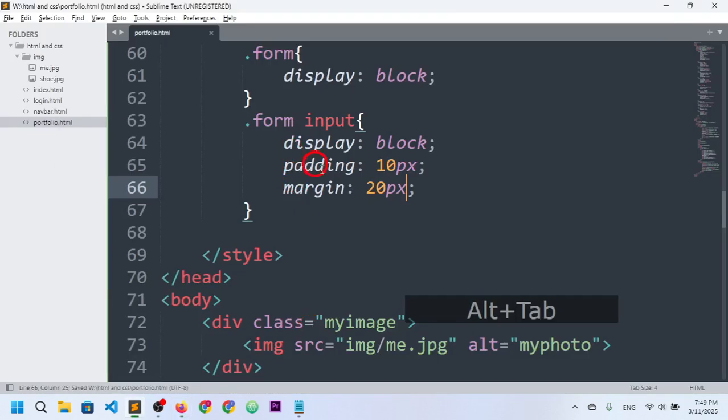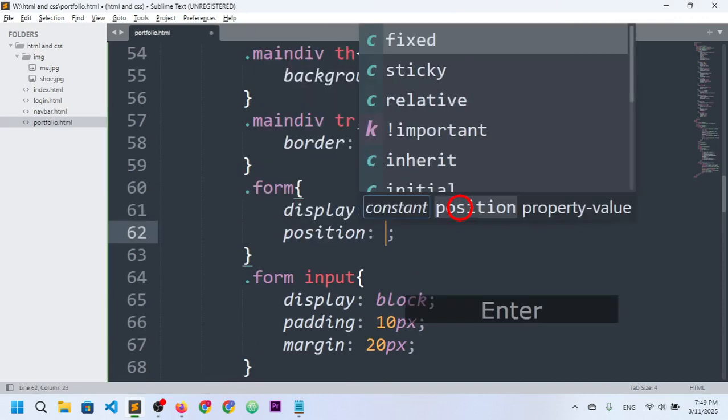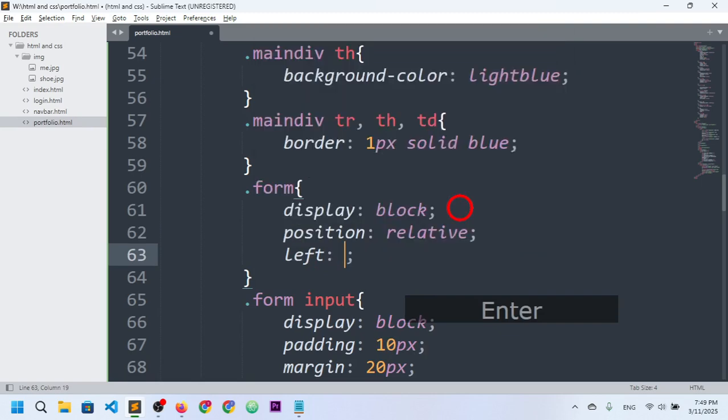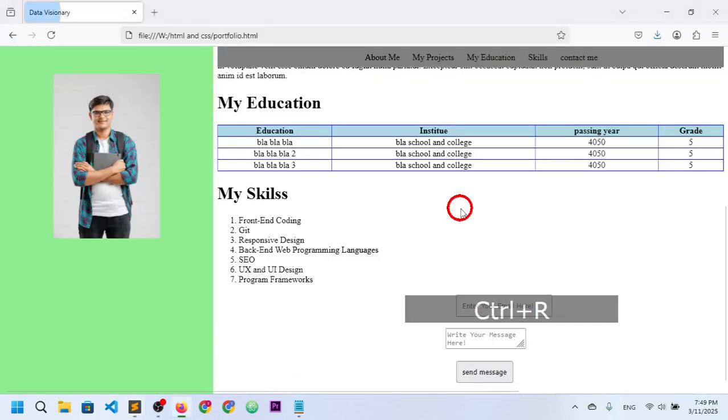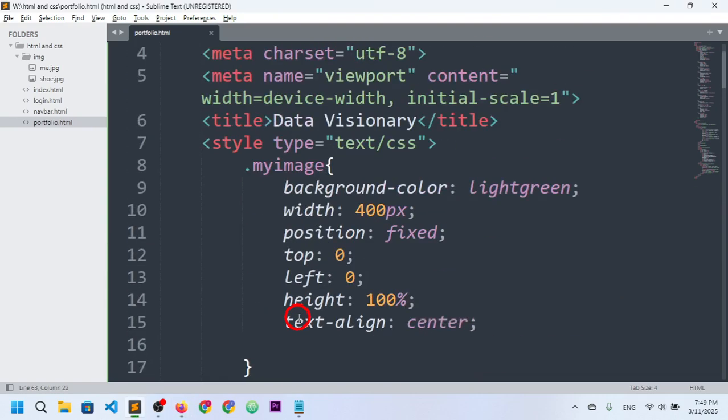Okay, and actually I want to set the position relative, and I want to say left, let's say 45%. Refresh. So they are here. Okay, so we got the scroll bar here, so we just have to remove the scroll bar, right?